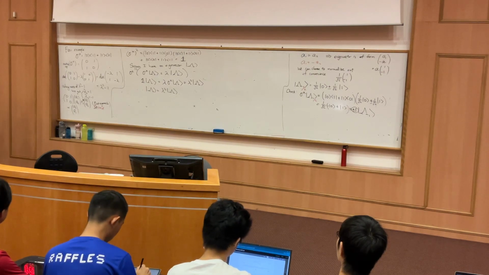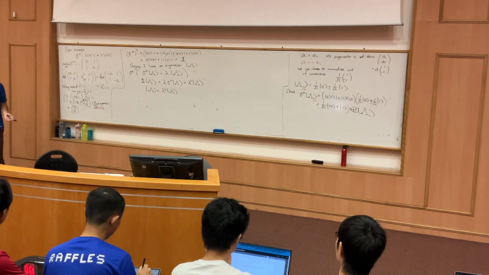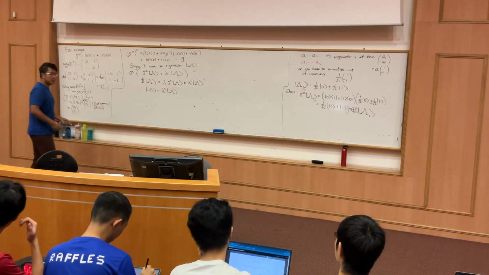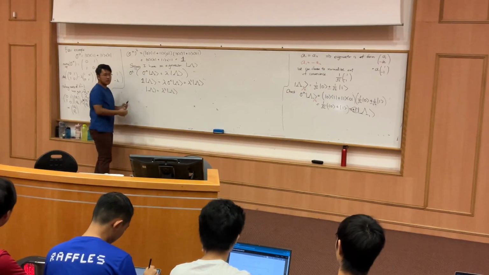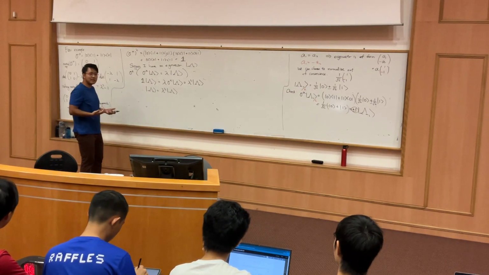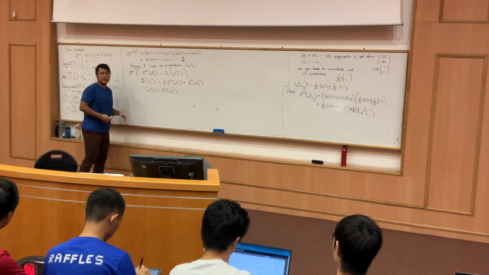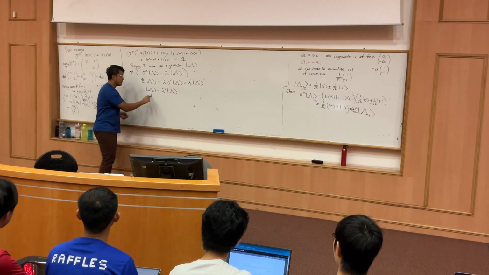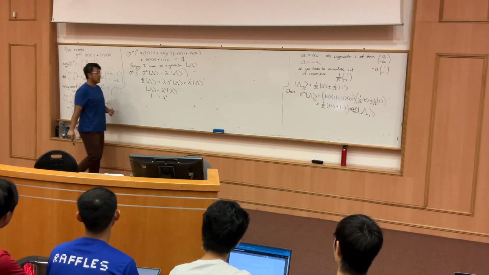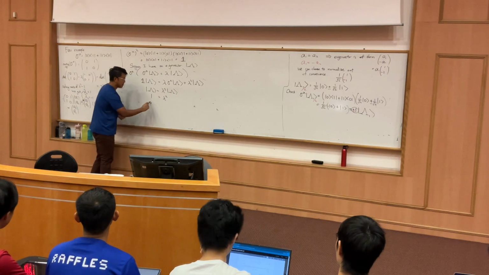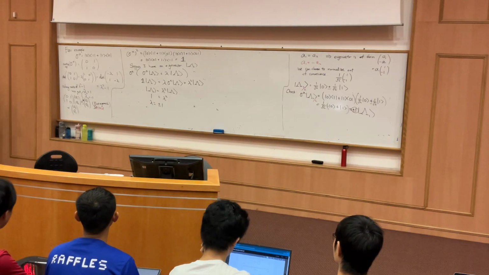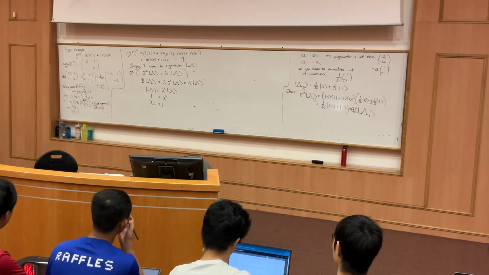And since we're assuming that the eigenvector is not vanishing, which means that it's not a null vector, then we are allowed to cancel both sides. For those of you who think, how can I cancel a vector from both sides? You can take the inner product of the vector with itself on both sides, and then that becomes a non-zero number, and then you can cancel the number. So we get 1 equals lambda squared, and therefore you get that lambda should be equal to plus minus 1, just like before. And then you can solve the eigenvectors after that.